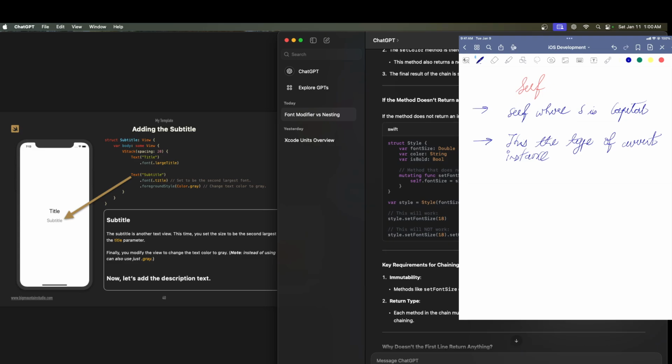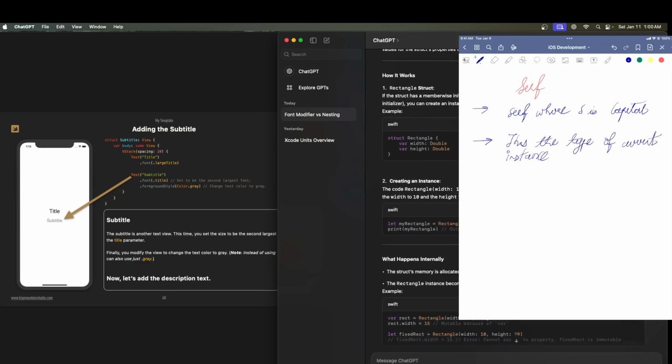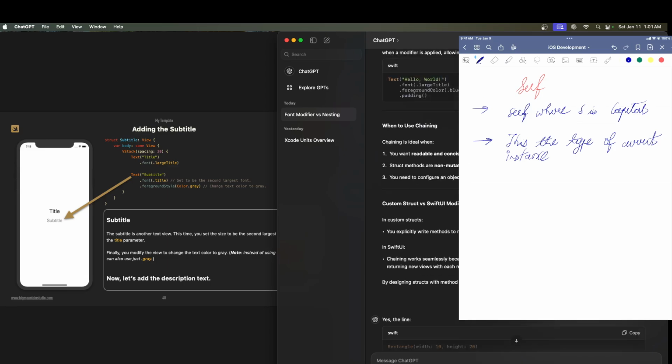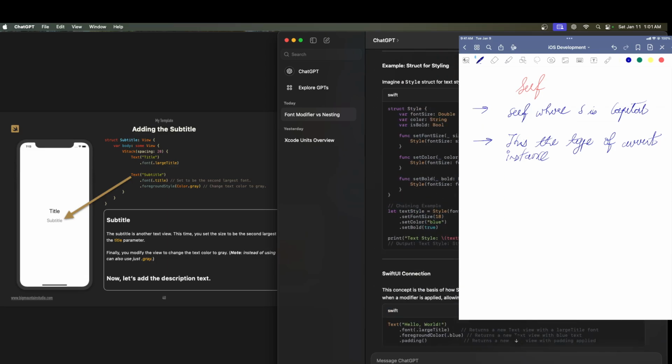This is mutating, but we were without the mutation thing. So first we are going to return this, and then I'm saying this is text.